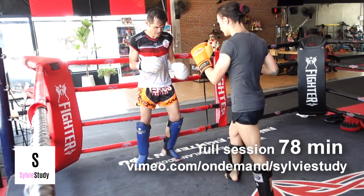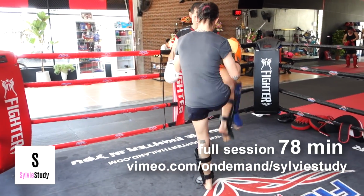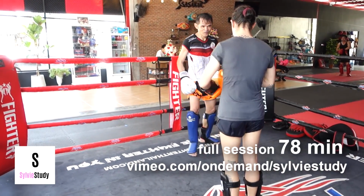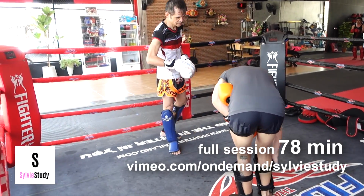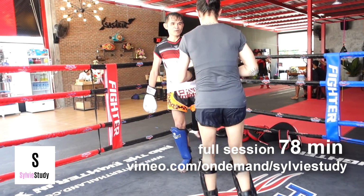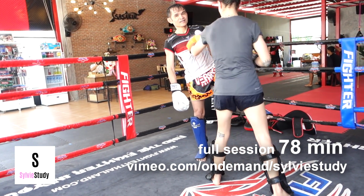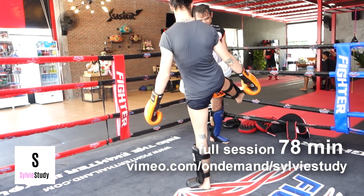Here, I'm trying to control my arms a little bit. It's actually distracting me rather than having the effect that I want it to have, which is to have greater control of my kick. So he's like, when my leg is in the air, what can you do?